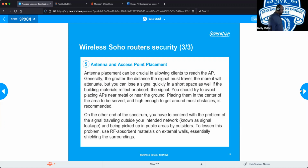Now, with regards to Wi-Fi access points, especially in enterprise settings, you can lose Wi-Fi signal in a very, very short distance because of building materials. You have to take into account reflection, refraction, and absorption with regards to the signals, how they travel through the building. And there's a lot of fun tools you can use to figure this stuff out. This is a little bit beyond the scope of the course, but just being aware of it. And we can adjust signal strength on our antennas.